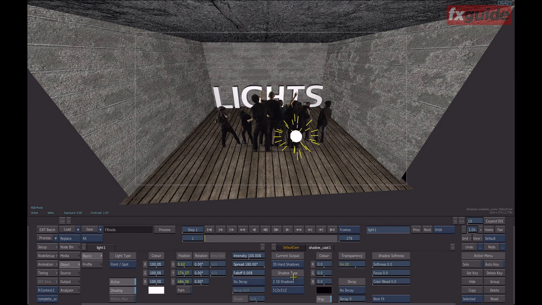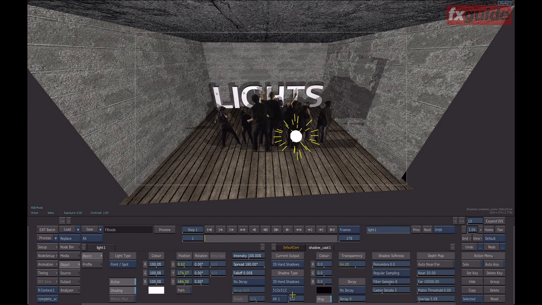If I switch to 3D hard shadows, you will see here that all of a sudden a whole bunch of things happen. All the things that are semi-transparent in my key are all of a sudden appearing as being completely opaque, okay? And again, this is because internally the light is calculating an occlusion pass, and occlusion passes don't necessarily deal very well with alpha channel.